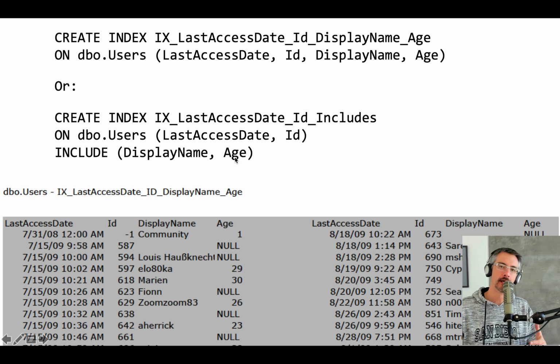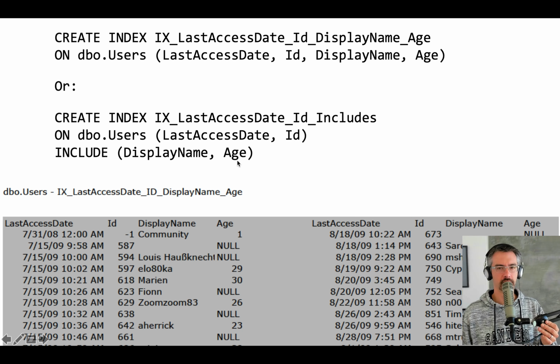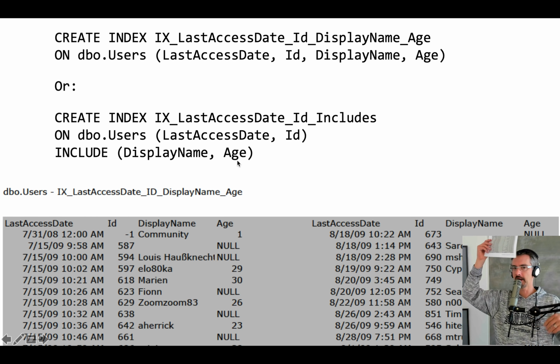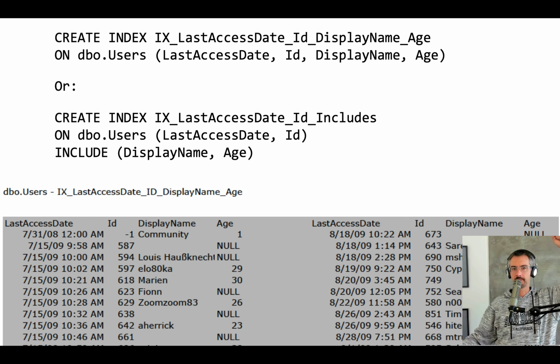BS! Look again. Say that the person up at the top right, Sarcastic up here, say that Sarcastic has a birthday, and he goes from 30 to 31. We issue an update statement in the back end, and we change his age from 30 to 31. Now, the include people in the crowd are going, yeah, see, check this out. If my index is the bottom one, here's how the update happens. We're going to read that page up off of disk. We're going to change his age on the page. Then we're going to write it back down to disk. But I don't have to move him at all. It's great. He stays in exactly the same place.